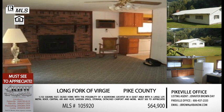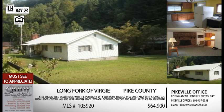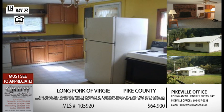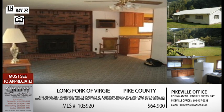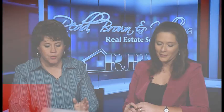All that for under $65,000 — and no, that's not a typo, that's really what this house is listed for. It sits on a very nice flat lot. If you're into gardening, want to add storage, there are no restrictions when you get out in the county, so if you even wanted to add another structure for a larger family, you have the room to do that. A lot of possibilities for a very low price. The MLS number on this one is 105920. This one at Marshall's Branch off Long Fork at Virgie probably won't last long — give Jennifer a call.